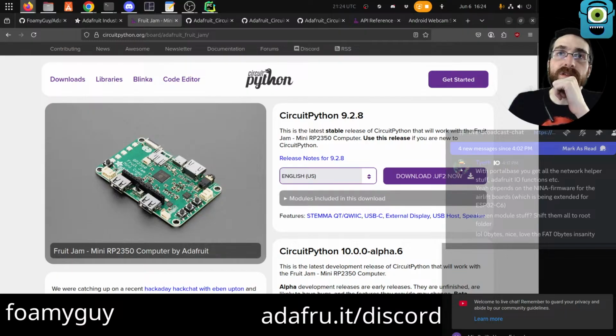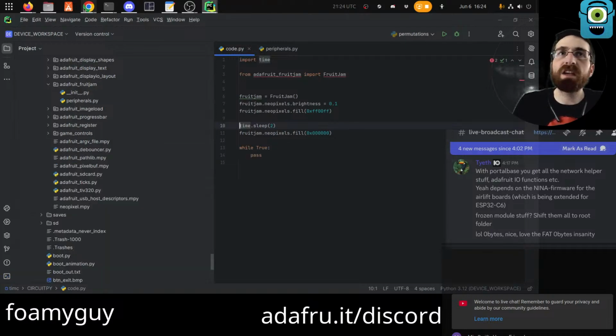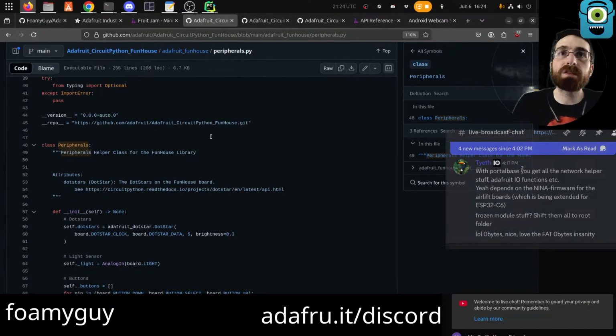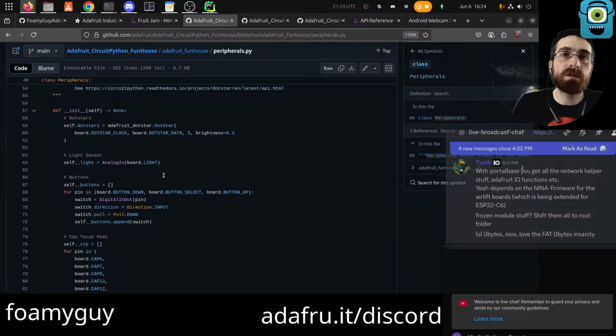So there are 3 buttons here. The SD card, I think we could try to initialize that. And the audio DAC. Well, let's start with buttons. Buttons are the easiest. And I think the Funhouse probably had buttons as well. Yeah. So that is initializing them as digital in out. We'll just do the same thing, honestly.